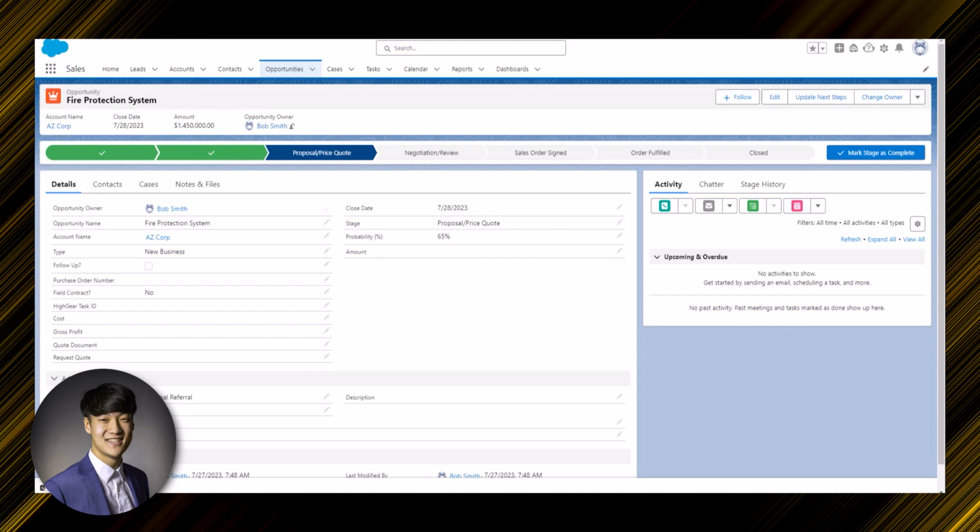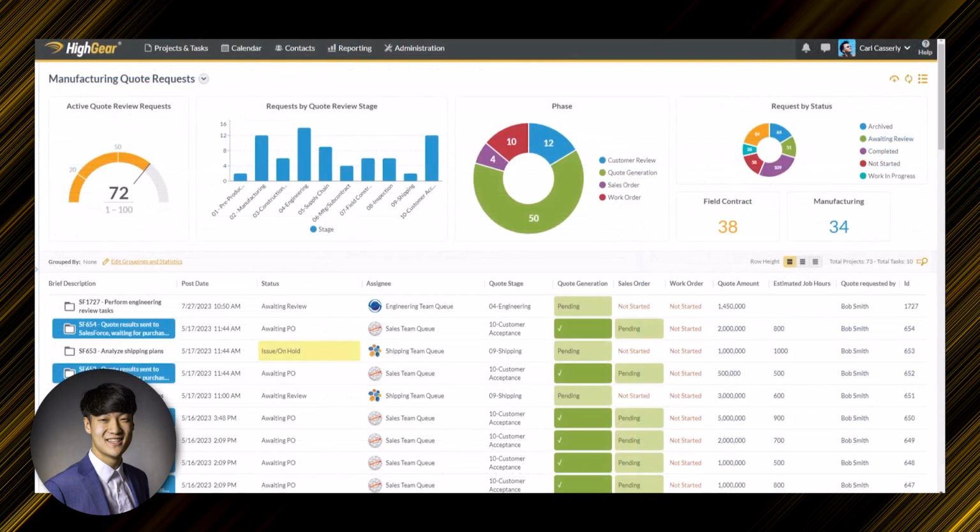In the example I'm going to show, a company may need to integrate Salesforce with another application in the sense that their sales team works strictly in Salesforce, but their technical people and the ones who are responsible for possibly manufacturing a product all track their work in another software. The other application that I'll be using in this example is HighGear, which is a no-code workflow automation solution that allows users to securely deploy and manage work at scale.